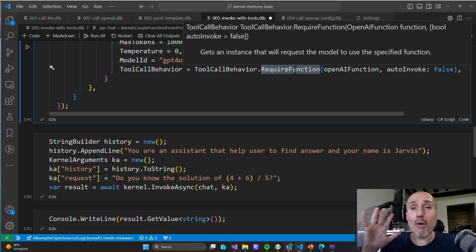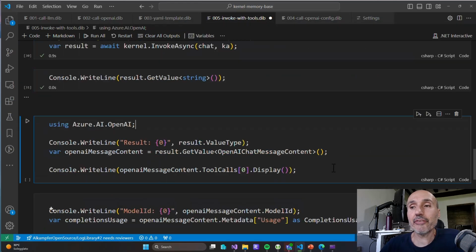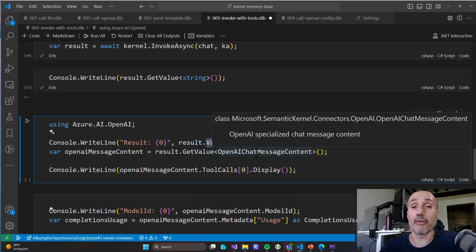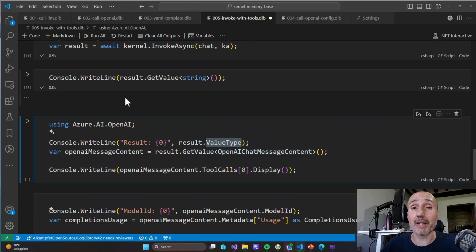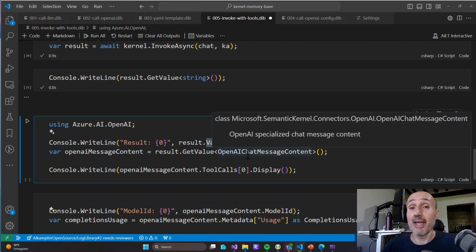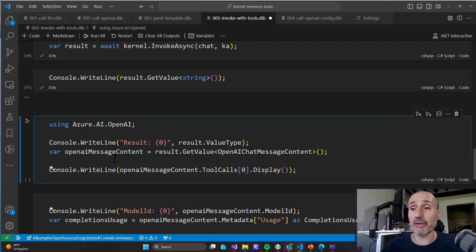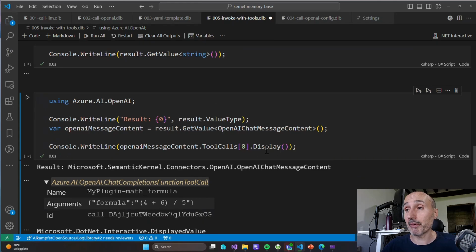And let's see how we can retrieve the structure of the tool call from the answer of Semantic Kernel. So as you can see, if you dump the value type member of the result, you can see that it will be of type OpenAI chat message content. And this is because Semantic Kernel is a wrapper of your large language model. But you know that when you're going to examine some complex interaction with a large language model, you need to understand how the large language model answers you. So we are using Azure OpenAI, GPT-4o, and we know that we have the OpenAI chat message content result. And this is the result that contains much more information than a simple string. So let's press play and let's see what happened when I call display.